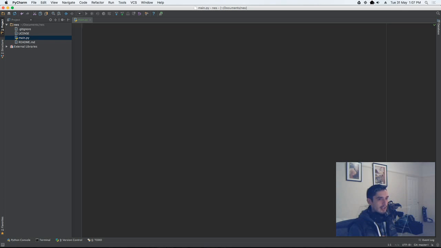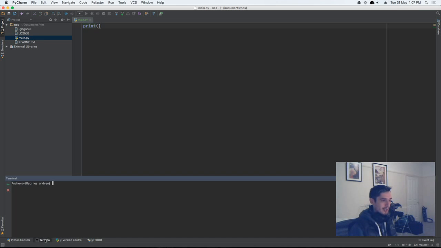For starters, we've got to ensure that this is in Python 3, which at the moment, I do believe it is. Yes, it is. But I might just set up a virtual environment so that we can run the code in that, and I'll show you how to do that. I'm not going to go into installing virtualenv and stuff like that. There are plenty of tutorials around, but the process, if you have virtualenvwrapper, is just going to be mkvirtualenv NES.